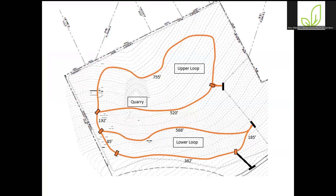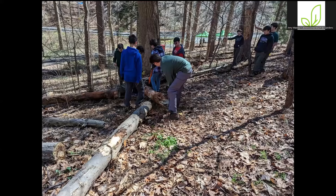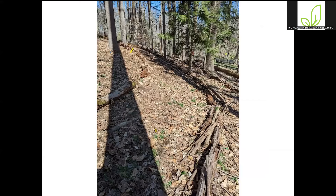We realized we needed to be able to haul things out through this space, so we created a trail system using a four-wheel drive tractor, carrying buckets of water and mulch for plantings. At the moment it's a temporary working trail system. Another Boy Scout reached out wanting to complete his Eagle Scout project at Jenkins, and we thought it was a perfect opportunity to tidy the space a bit — leaving all the logs in place but marking out the trail system. They just used all the branches, sticks, and logs and rolled them up along the edges, so everything is still decomposing and providing ecological benefit. Many logs are also perpendicular to the slope, slowing down stormwater.